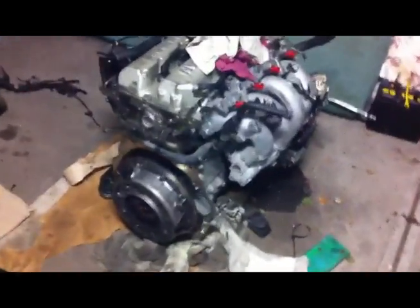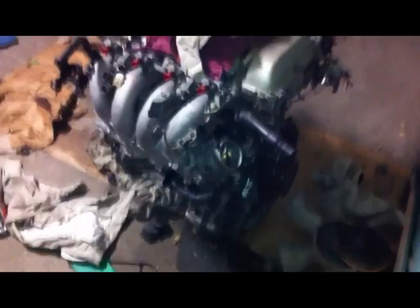Here she is here. So it's got a new clutch on it, stock clutch. As you can see, a machined flywheel. So yeah, it's still good. Found out where my oil leak was coming from. I thought my rear main seal was leaking, but it's actually the rear half moon seal on the rocker cover that was leaking, as you can see, which would drain down and it sort of looked like the rear main seal was leaking, but it wasn't. Because this is up against the firewall, you wouldn't usually see that. So yeah.